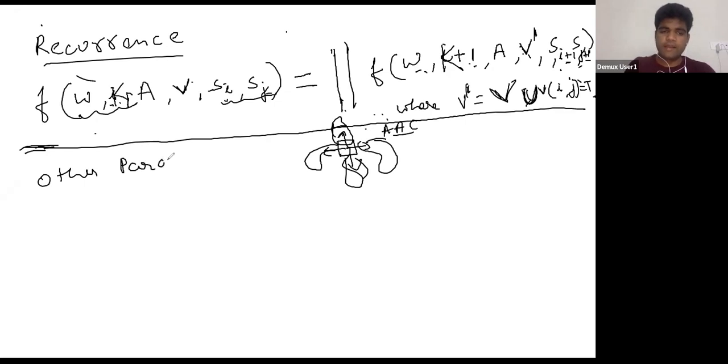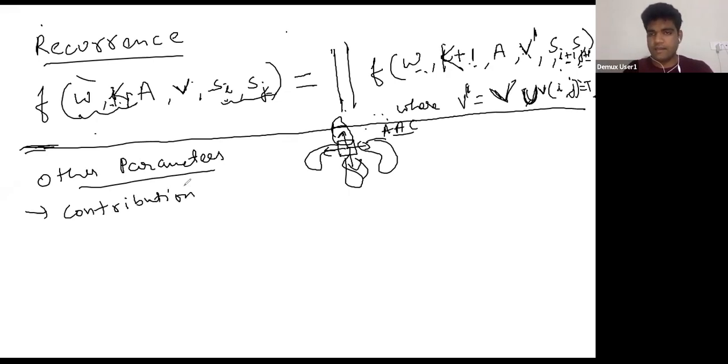So let's talk about the other parameters of the function that we were talking about. Let's talk about the contribution. So is there any contribution here from a particular recursive index? Count, what count, Drishan? There is no contribution, right? Everything is fine, right? Because typically in problems wherein you are expected to only return true or false, there won't be a contribution. When you have to enumerate things, you will have contributions.